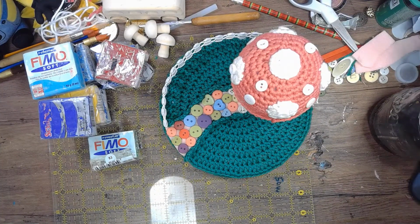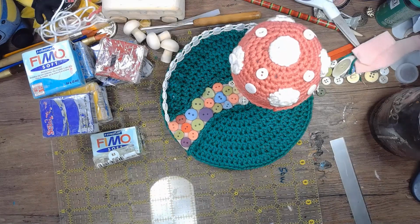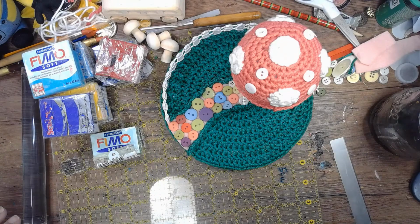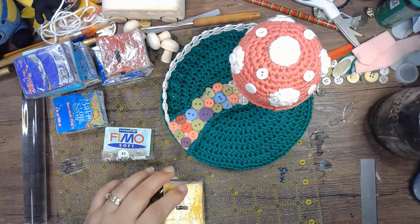Now to make some more decorations. I pulled out my polymer clay and I'm going to make some flowers. I also made some butterflies, but they came out a little chunky and I didn't like them. So you'll see the butterflies, but I didn't use them. I need to play more with my clay to get better looking butterflies.